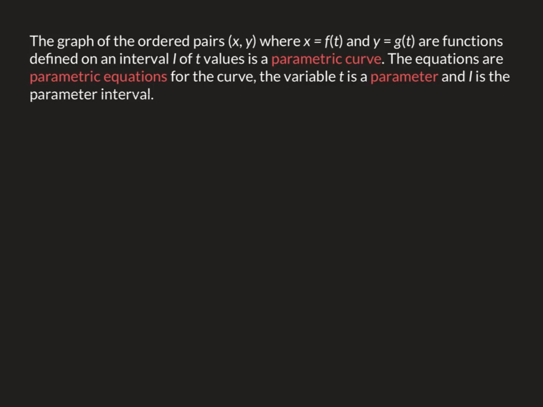Hello. In this video, we're going to talk about parametric equations. A parametric equation is graphed using the ordered pairs x comma y. X is going to represent some function f of t, and y is going to represent some function g of t. Now, we're going to cover this over some given interval I.